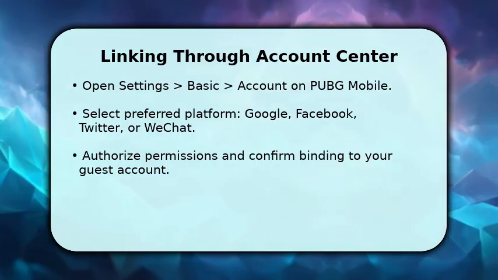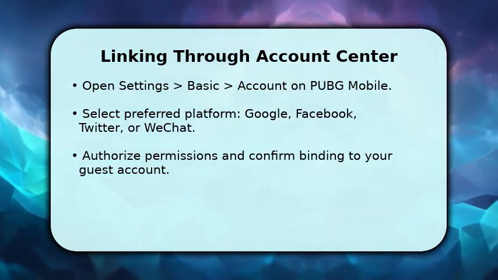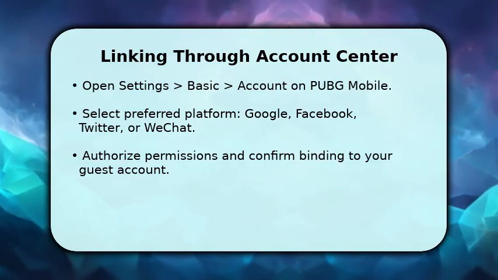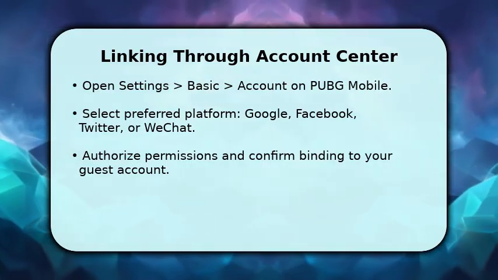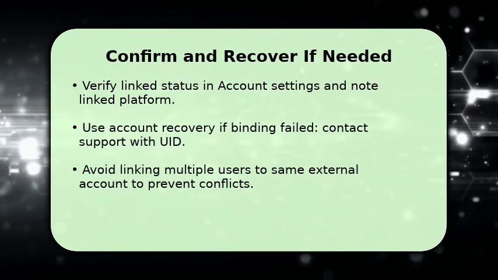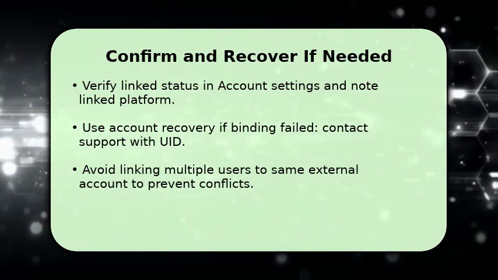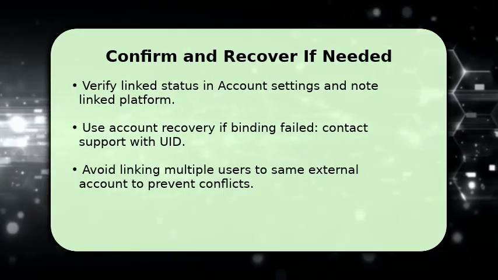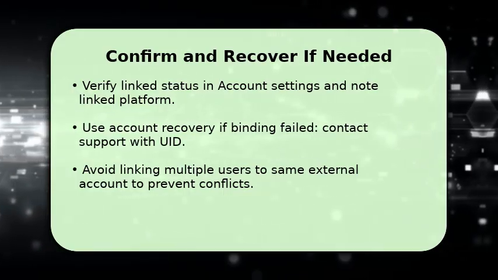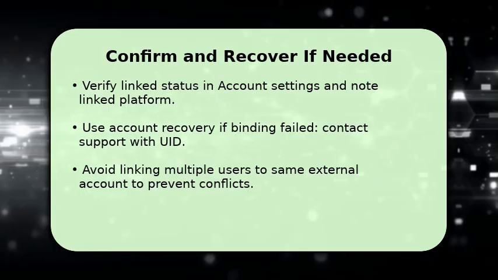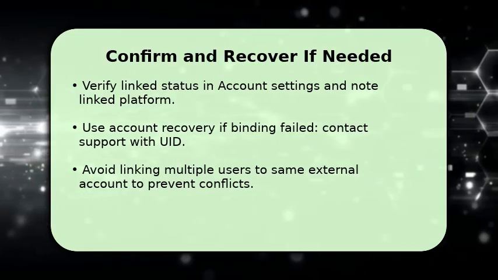Once linked, the game shows a confirmation and a linked icon beside your profile. You finish by double-checking account settings to see the linked platform name and a confirmation badge. This proves success. If linking fails or you lose access later, gather your UID, last login time, device model, and send that to PUBG support for account recovery.